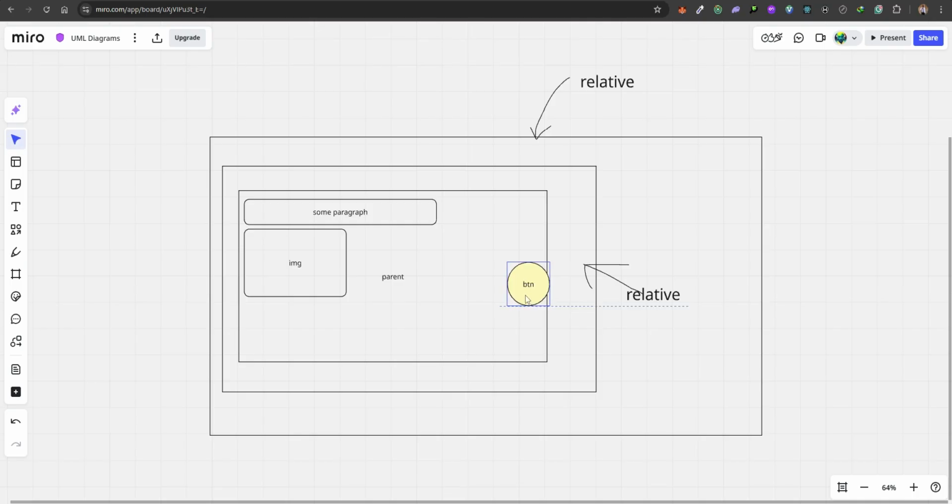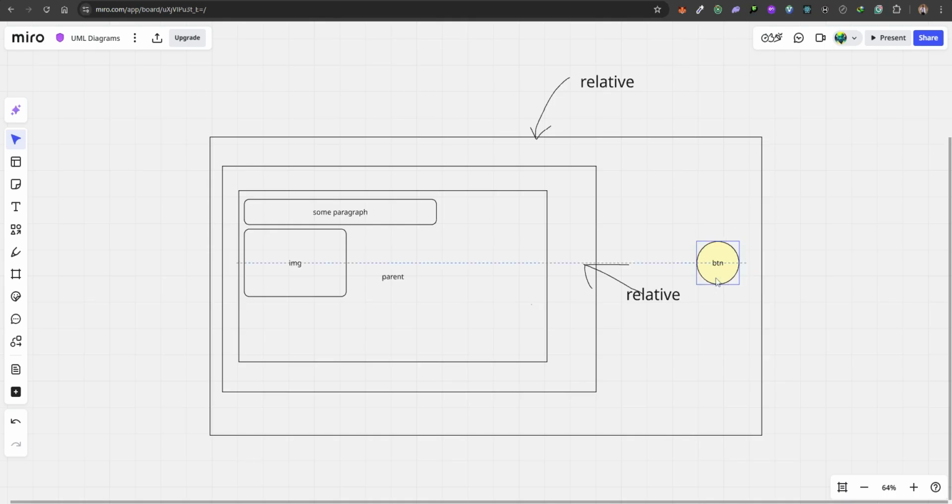So the button will not be relative to this particular parent, but to the next parent that is higher. If this parent also does not have relative, it will not be absolute to this. I hope you get me. So what the absolutely positioned element does is check: does my parent have a position of relative? If yes, position me relative to my parent.